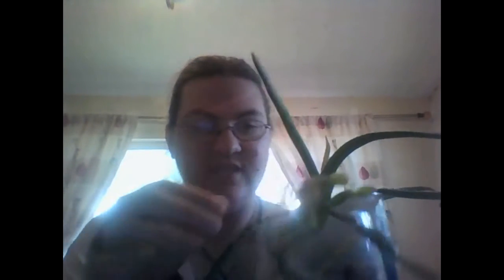And then we've got my aloe right here. This leaf is starting to drop down, which tells me it's going to start growing a new leaf. That's how you can tell if your aloe plant is going to start growing a new leaf — when these old leaves start to fall down like that. Because when they're growing, they stand straight up, but once they start falling, that's when you know a new leaf is going to grow really soon.